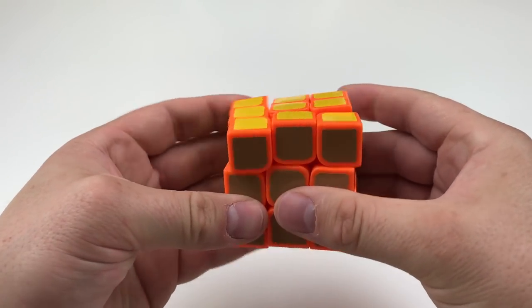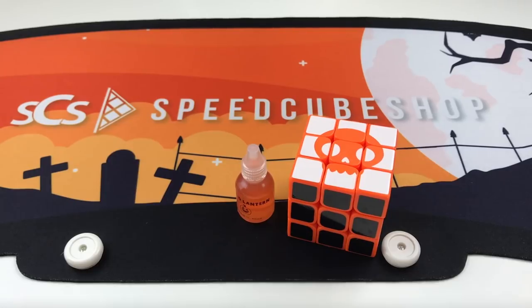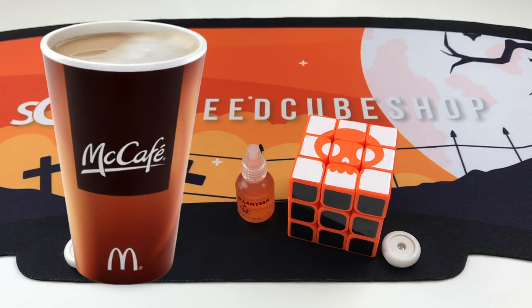They're fun to play with, and they're just really cool from a collection standpoint. So if you like this for yourself, I'd recommend grabbing the DIY pack because for $21.87, you get the large mat, a full bottle of jack-o-lantern lube, custom stickers, and a cube. And if you use discount code HERO, it's all $20.77 — so it's a little over a dollar off. That's a large coffee at McDonald's.